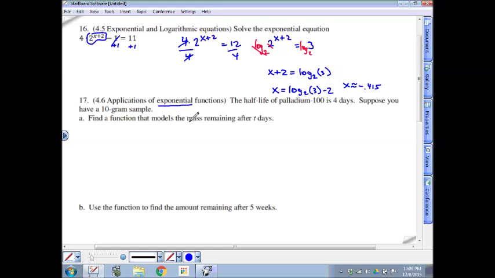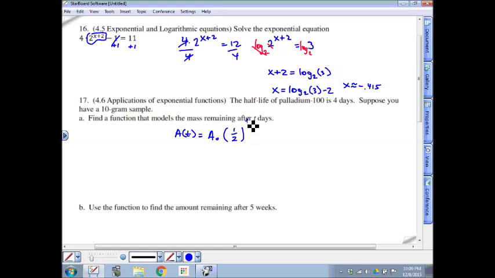If you can recognize the situation as exponential, then it's going to be modeled using an exponential function. In this case, the one we learned back in chapter 4 was the initial amount a sub 0, and then the base had to do with what's happening in the problem. If it was being cut in half with a half-life, then the base was 1/2. If it was doubling, like a culture of bacteria was doubling, then the base would be 2.